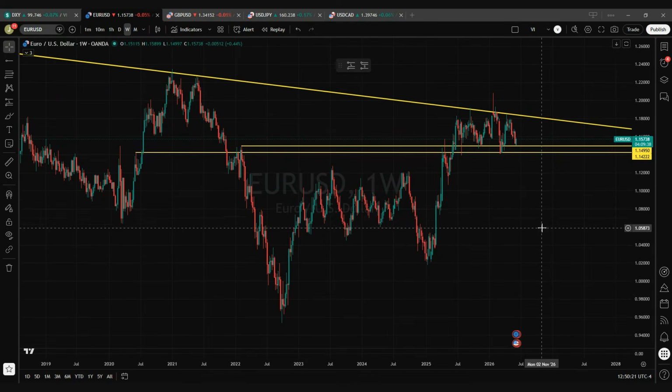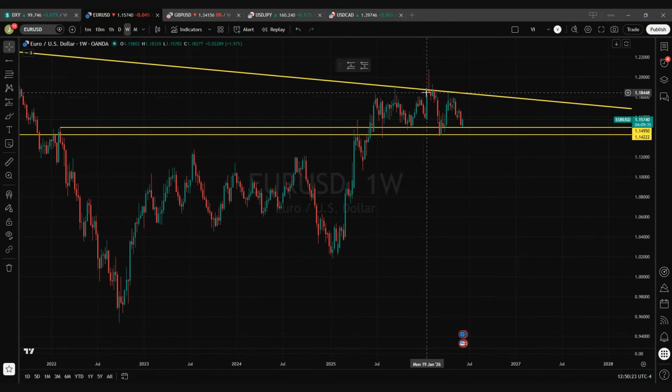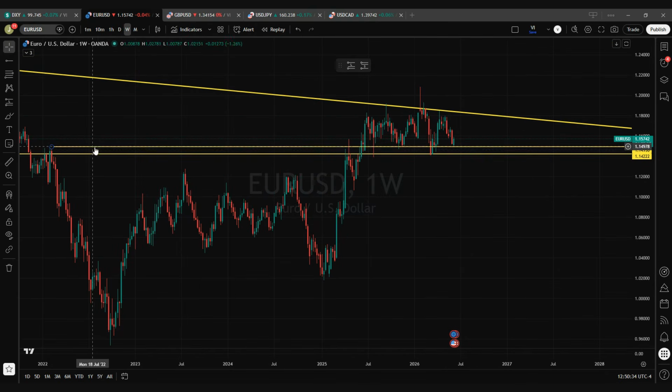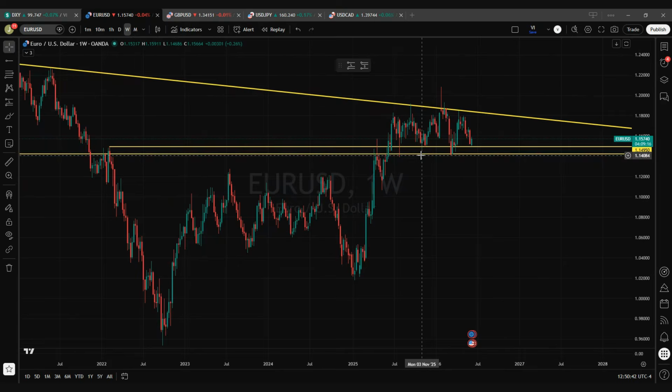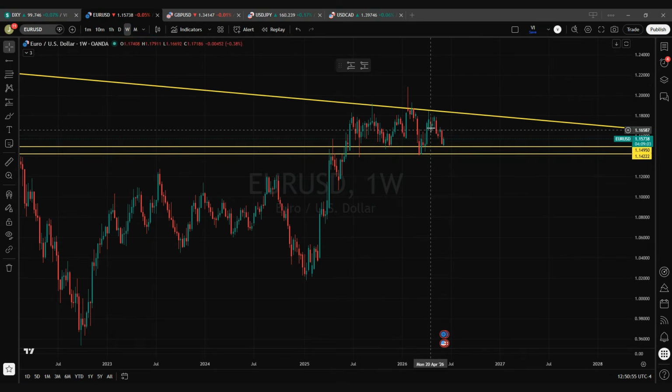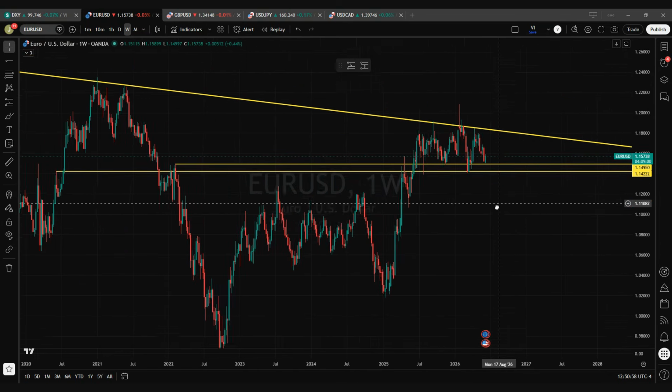We're going to check out the euro. It was kind of making a head and shoulders here, but price action failed that, and we're going down below the neckline. Right now, price today bounced off this key support level at 1.14950. Right below that, I have this other support level at 1.14220. That's where price tried to go down, closed just below, before sharply pushing back up and trying to get a bid to the upside.